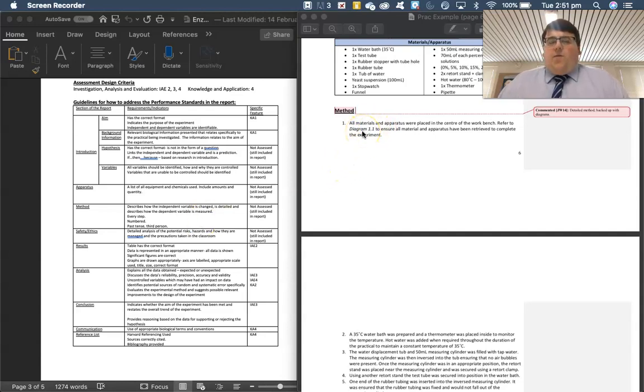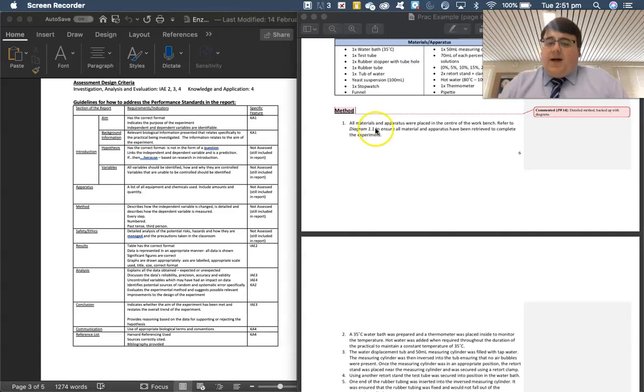Okay, so a great way to describe how to write a method is think about you're writing up this experiment that you're about to do or that you have done, and you're going to give this to your grandma who's never studied science before, and just reading your method and your apparatus list, she can follow your experiment exactly as you've done it, and ideally get exactly the same result. So your practical is replicable from the information you're providing.